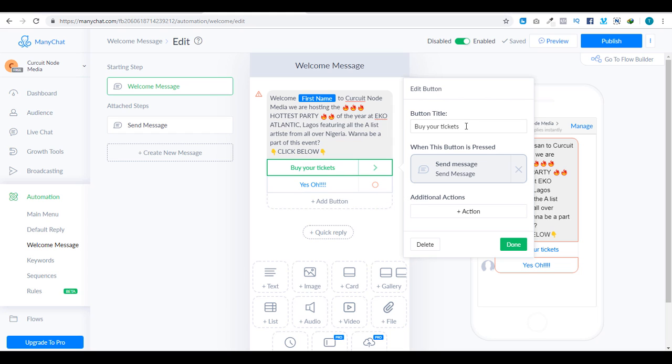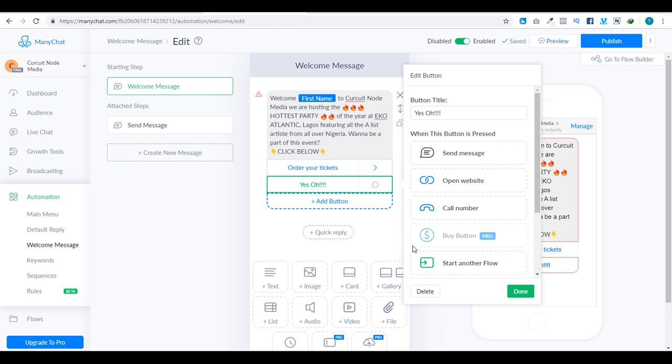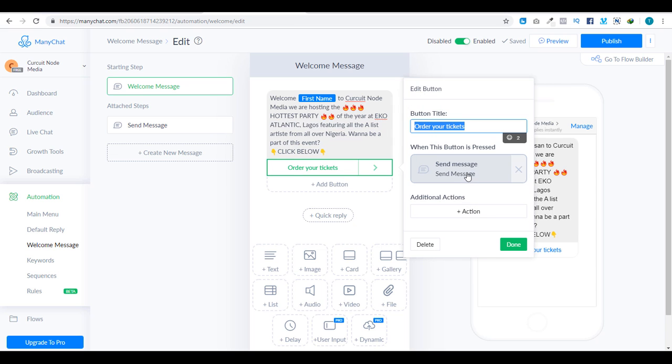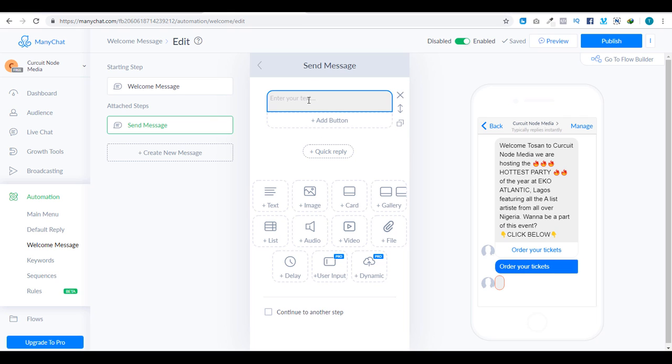So I will remove the second button because I don't think we'll need that. The first button, when you click on that button now, it will give you a message.